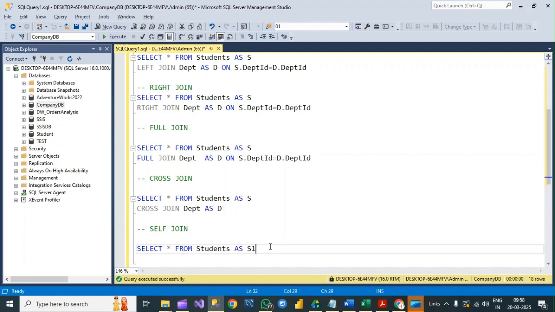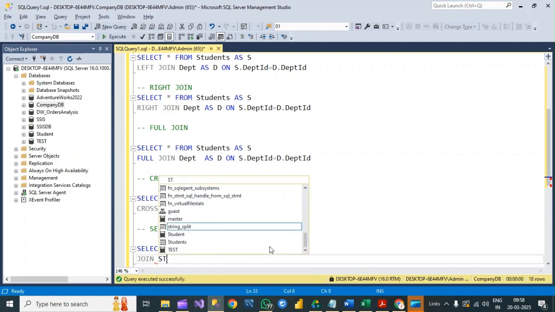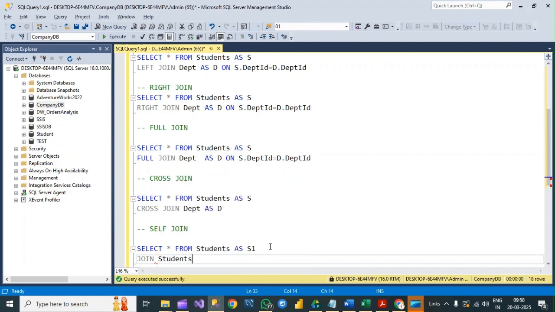And for example, again we join the student table as S2 on S1 dot department ID equal to S2 dot department ID.